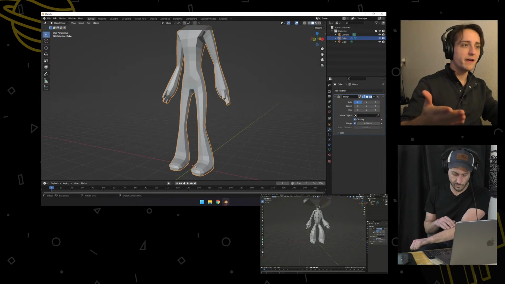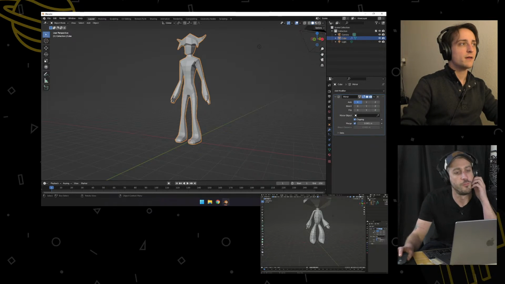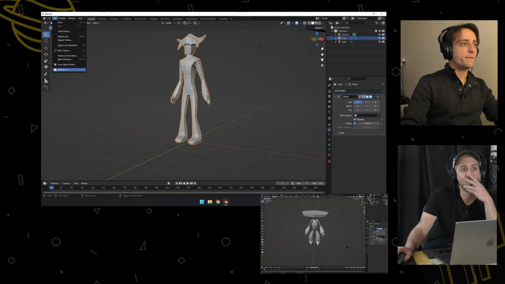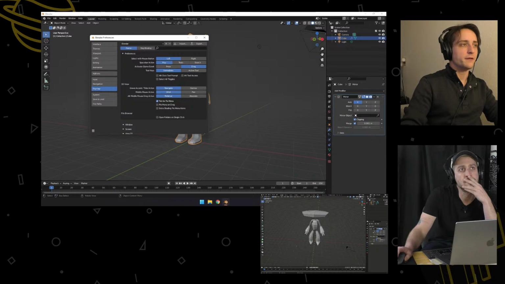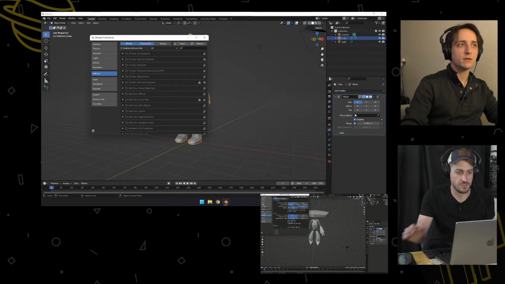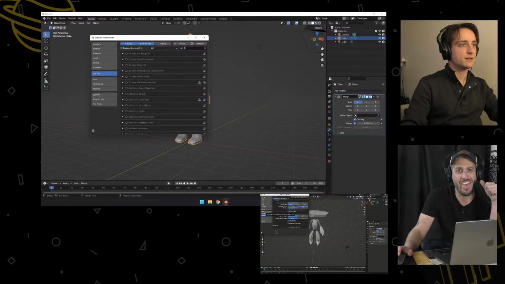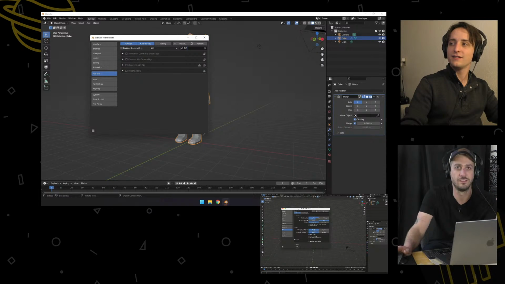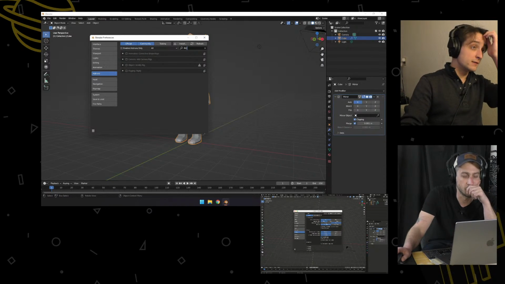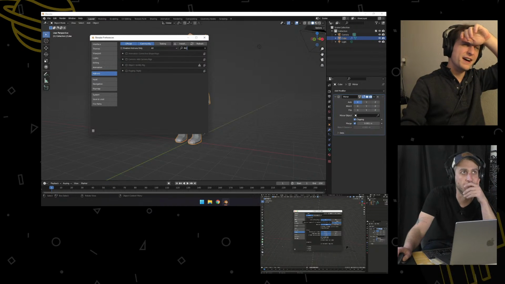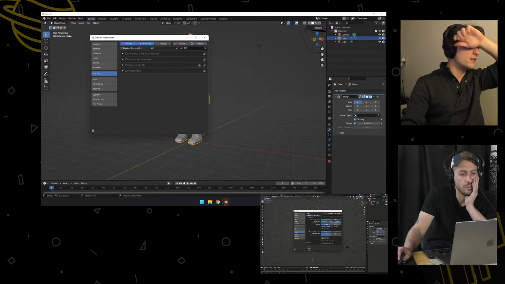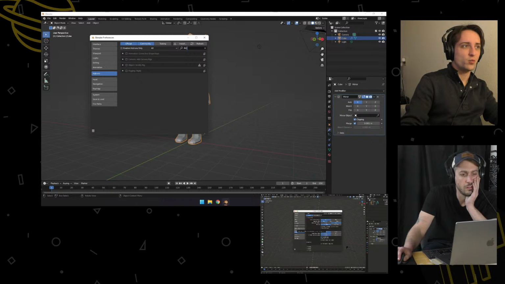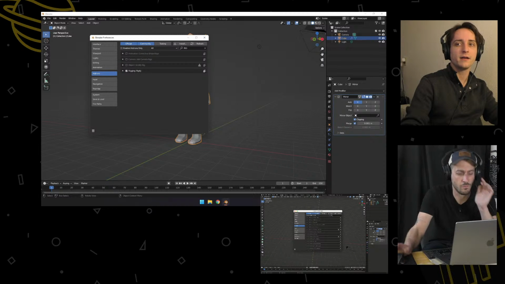So once you've got something that you like, we can move on to the next step. First off, we're probably going to want to enable Rigify. So in our preferences, I just use the keyboard shortcut. Oh, nice. My favorite keyboard shortcut. I don't know why it took me my entire life to learn that that's a generic shortcut. For preferences? Yeah. Command comma, everybody. So if we search up here for rig, we can find the Rigify add-on.